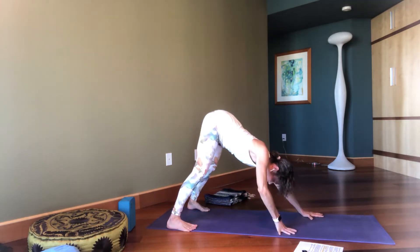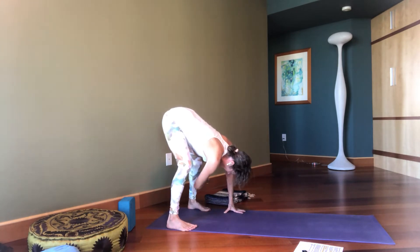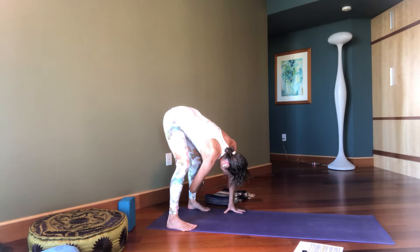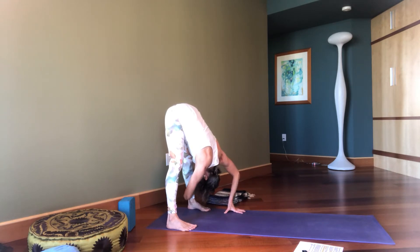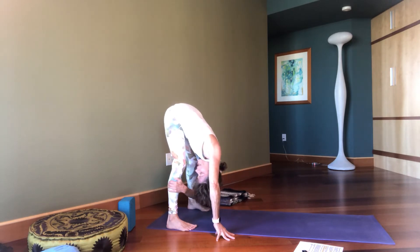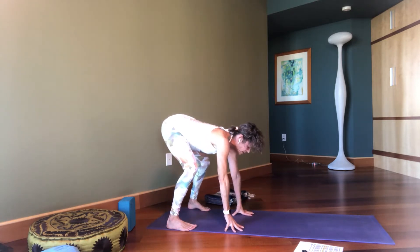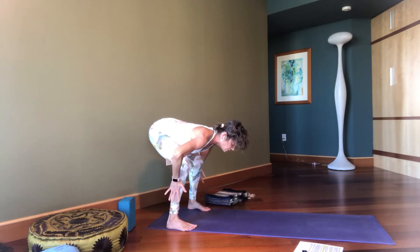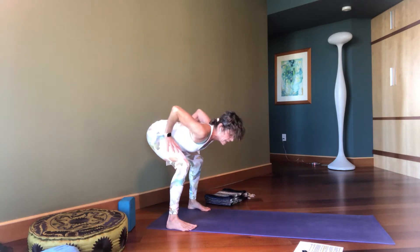Bring your hand down, then begin to walk back with your hands. Wide as the mat — I'm going to bend my knees, hold my outer shin with my right hand, slide the belly over a little bit, and fold. If you're flexible in the hamstrings, you can begin to lift the sit bones up, lift the kneecaps up to engage the quads. Then let's switch — you can start with the knees bent, slide the belly over to the right, pressing into the floor, begin to extend the legs. Bend the knees deeply, moving into the heels, bring your hands to the shins, hug them in, move your inner groins back so you're sticking your butt back, draw the lower belly in, and then come sit up.